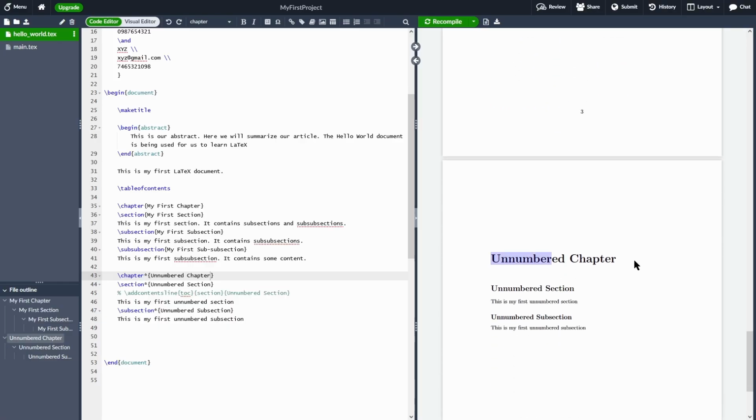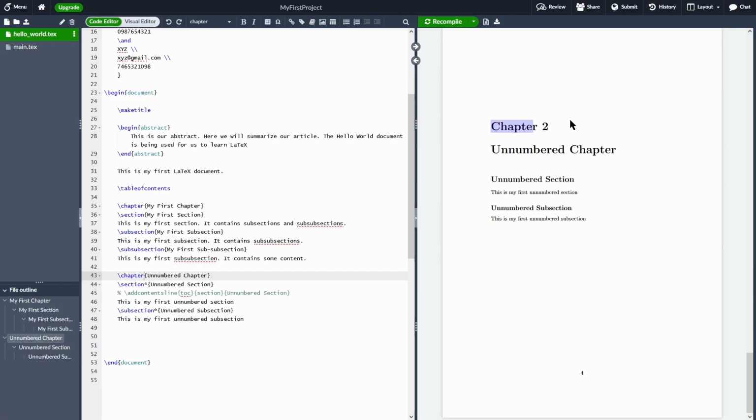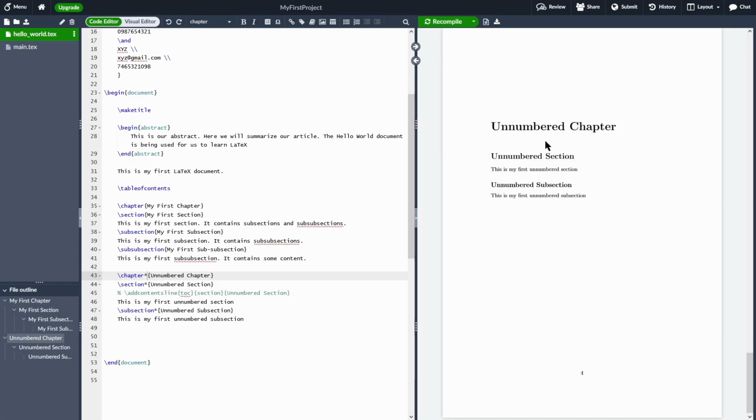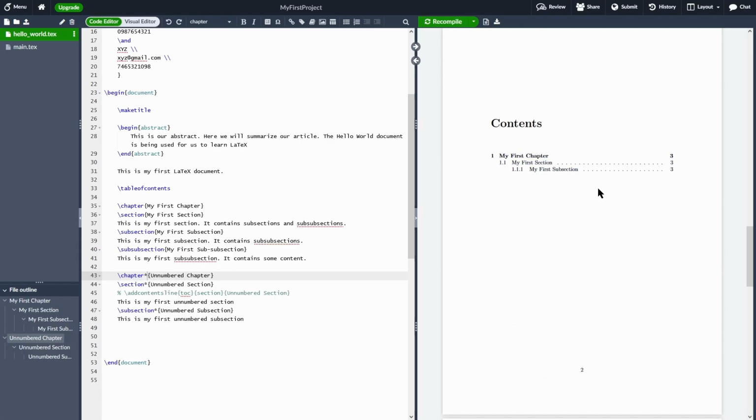So there you have it. We do not have a chapter number here. So if I remove the asterisk and then compile, I get chapter number, right? Chapter 2. But if I revert to the asterisk here, the chapter number disappears. Again, it is not added to your table of contents. You need to manually add it.